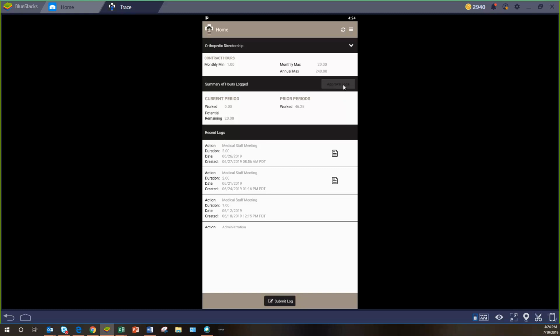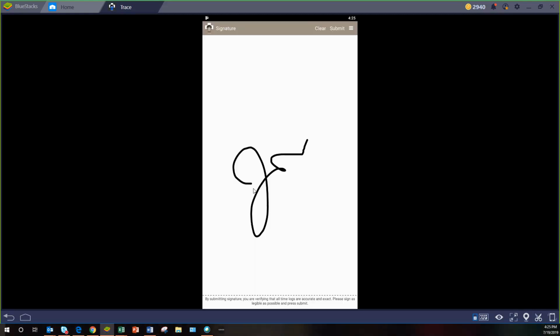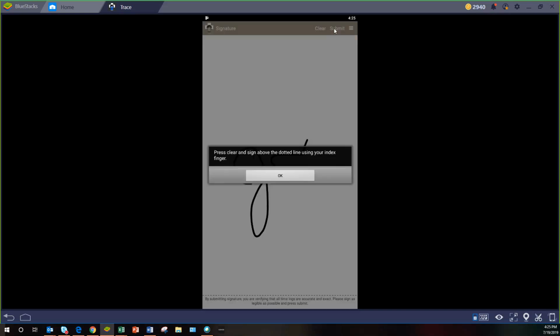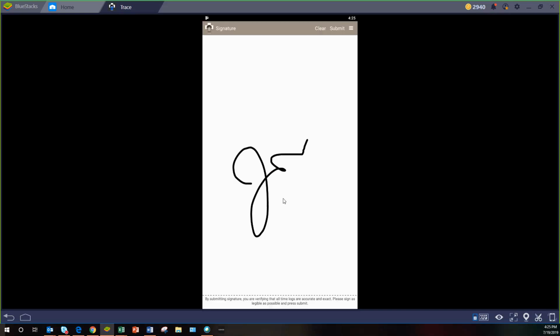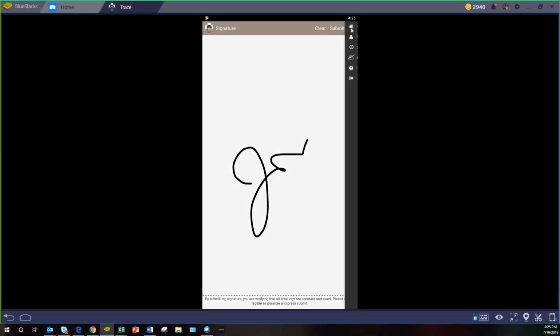So you'll hit Approve Logs, and what will pop up is a summary of what you are submitting for the month. So in this case, if you've worked, for instance, 12 hours of your potential 20, a pop-up box will show you've worked 12 hours of 20, and you will then submit your signature, which is already saved in your system, and you will hit Submit. That will then trigger a confirmation email to be sent to you directly with a summary of all of the logs that you have submitted for the month.